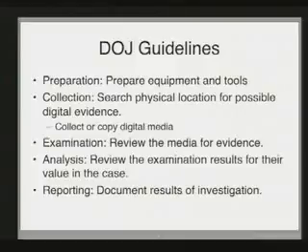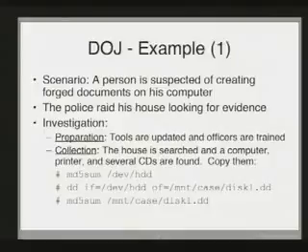Then we have analysis, which is basically reviewing the results for their value. I'm personally not a big fan of this term. If you look up the definitions of examination and analysis, they cross-reference each other: examination is a form of analysis, and analysis is a form of examination. So analysis is more like an interpretation. We find our evidence and results, and we interpret them in the bigger picture of what this means in the case. And the last thing is reporting, where we document the results of our investigation for other people.